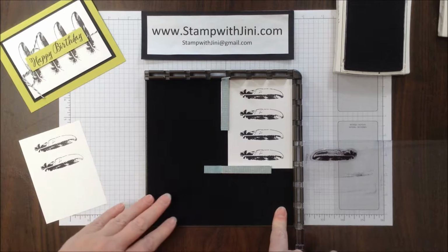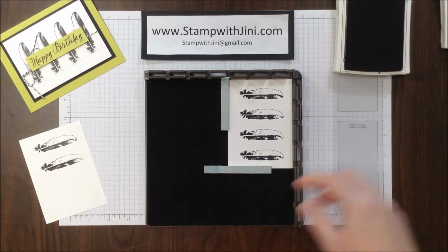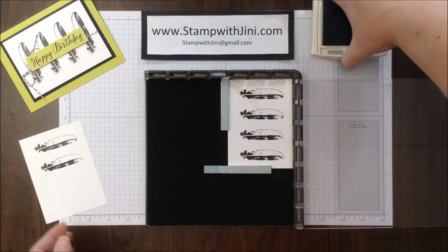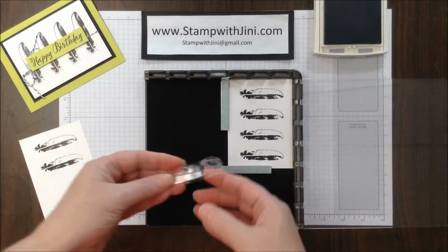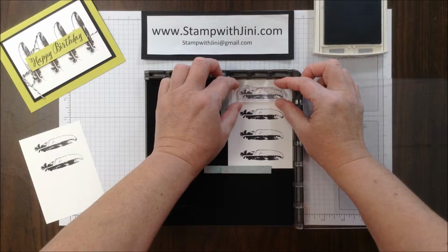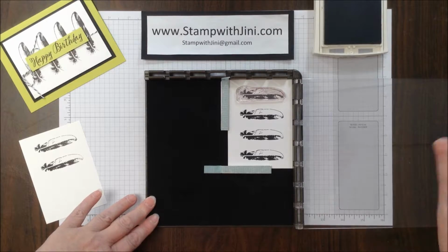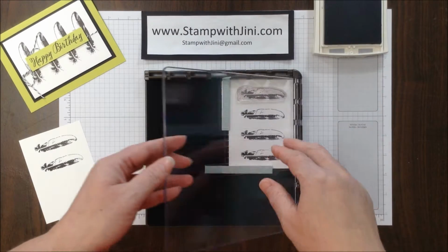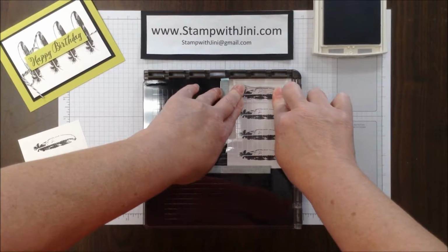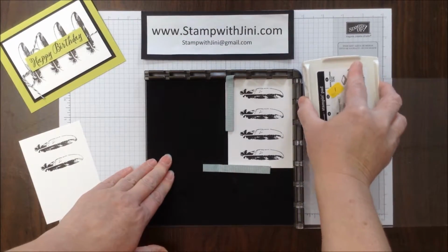This happens to be a two-step stamp, so I'm going to remove this plate and set it to the side. And I'm going to get my second plate and put it in place. This time I'm going to be using Smoky Slate. So I'm going to take this second step image and I'm going to lay that on the top. And let's see if I can do that here with my camera on. Okay, I've got that on there. Photopolymer are a little sticky, so sometimes they'll stick to your finger, so just readjust as you need it. And it's a clean stamp, so I can simply put my plate back down and lift that stamp up. There we go. And I'm ready to add that ink, this time Smoky Slate.